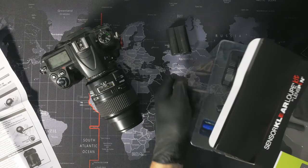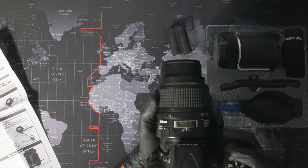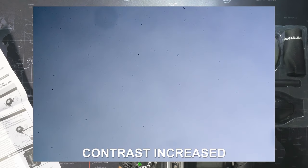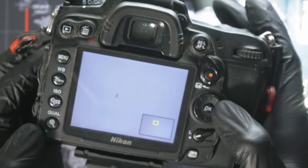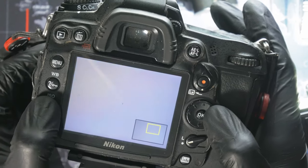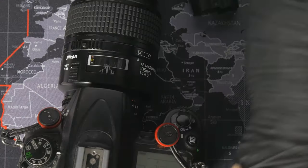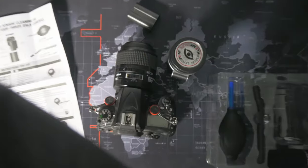Let's pull these out, and I'm gonna take a shot now. Let's see if I will probably need some supplemental lighting for this. Even on the picture on the back of the LCD, I can see that there's dust on the sensor. So when it's showing up in your actual images without even looking at them full res on the computer, you know it's pretty bad. Right, first of all, we'll take everything out of the box. We'll zoom you back out, actually. That would be a good idea.